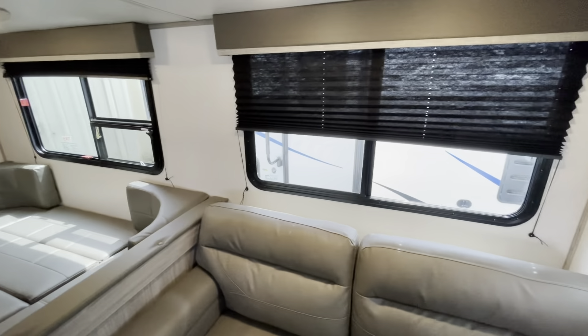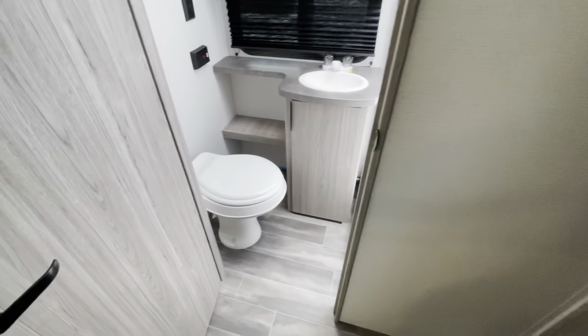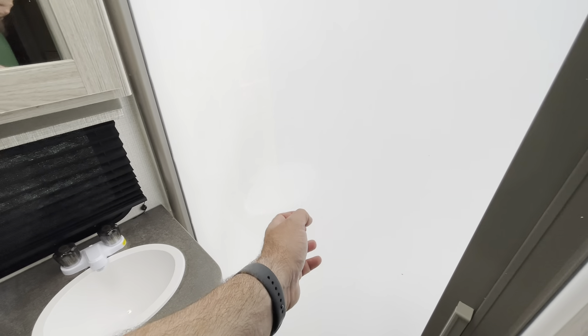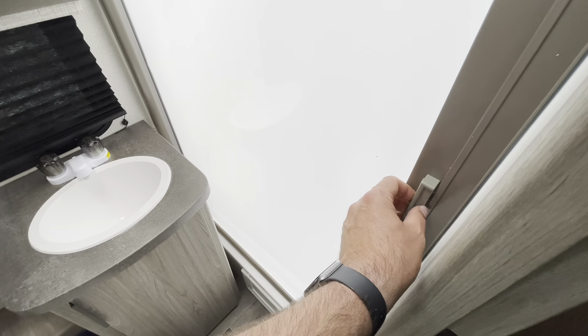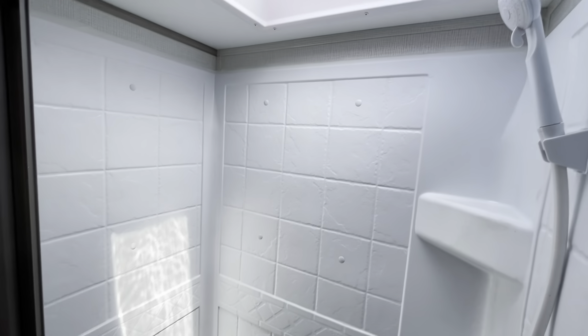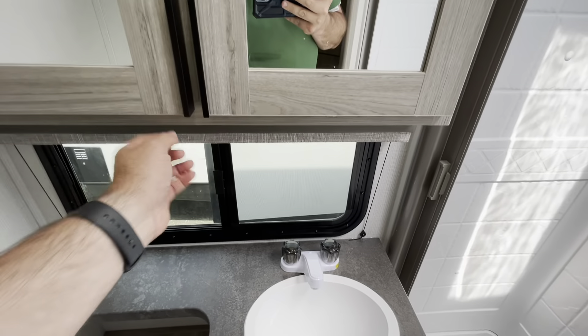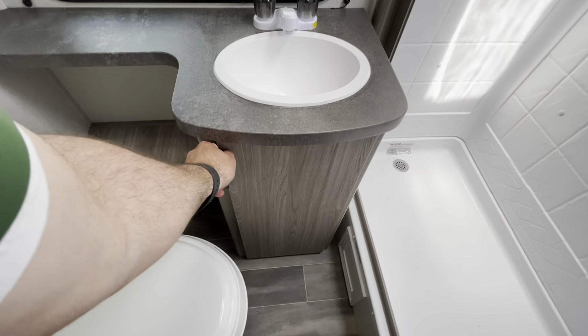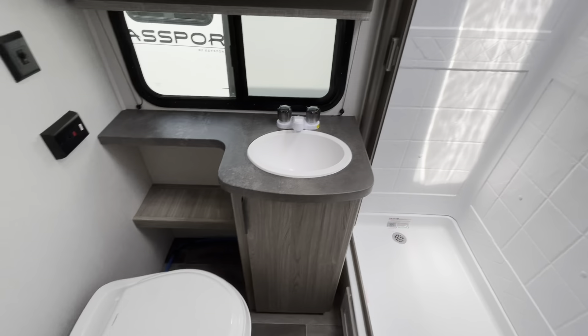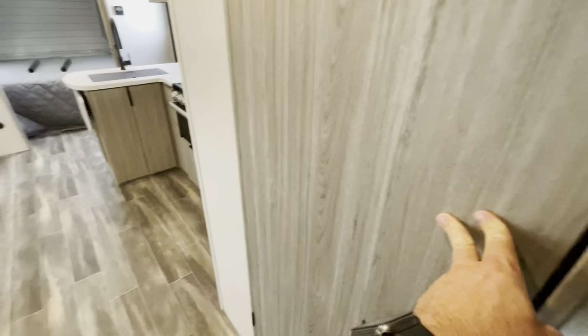Receptacles, USB, you've got blackout shades, well lit, and again the window does open. The bathroom is a tight bathroom, but you've got the shower with a screen door here that reduces spills — does take some getting used to. If you want shower curtain rings you could add those yourself, or a regular curtain. Got your own shades, vanity, good storage, good spot for a trash can. Height-wise, I'm 6'5" and I am touching the dome, so you've got to be shorter than 6'5" to stand in there comfortably.